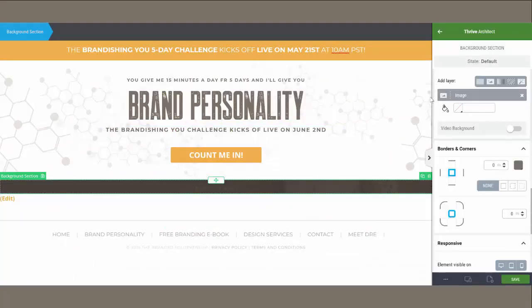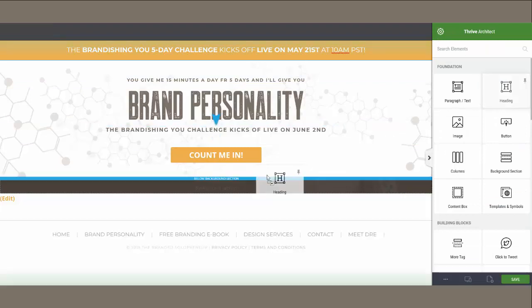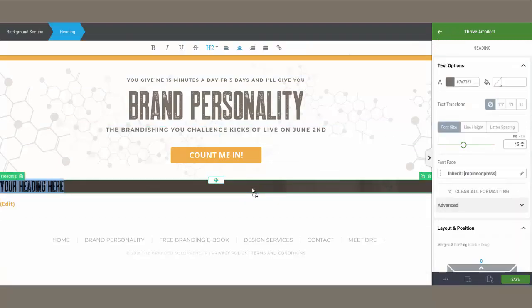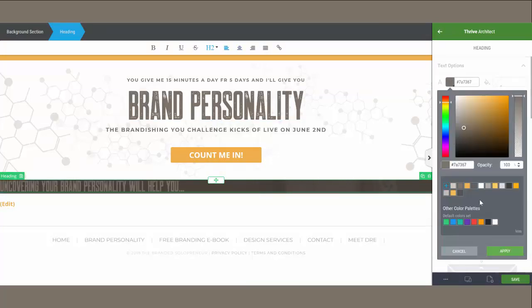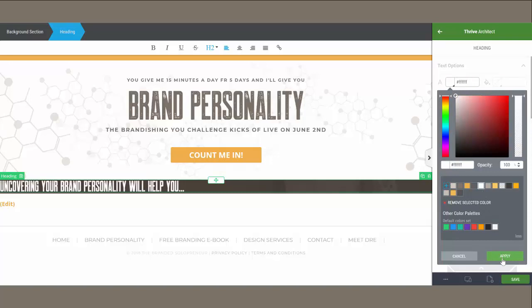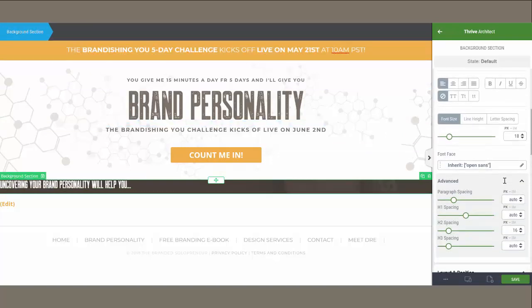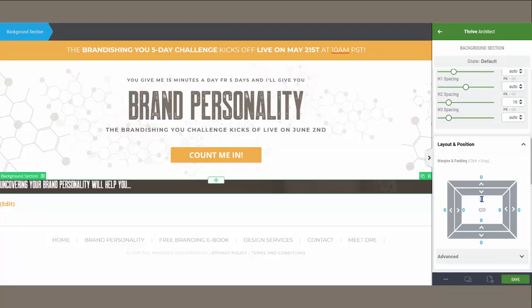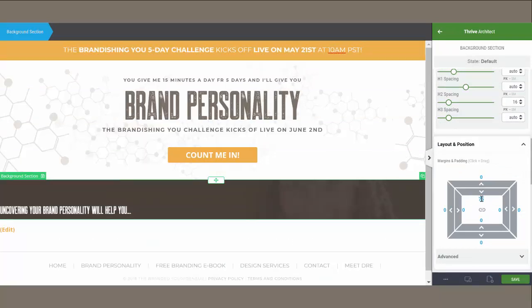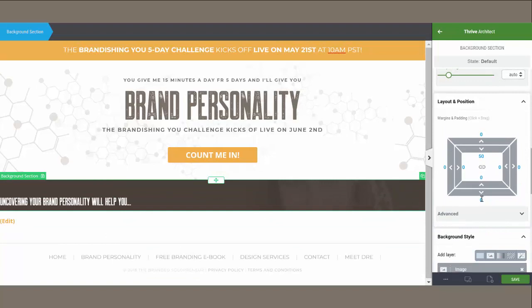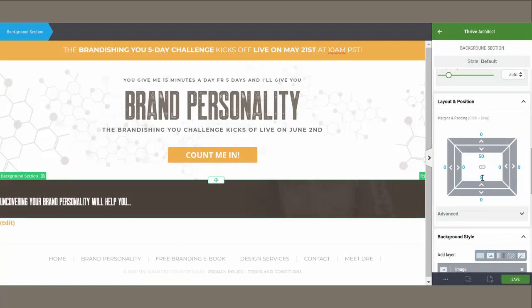All right, so for this section, I've got a headline and a paragraph element. So I'm going to drag the headline into this background section and paste in the headline that I want in there. And I'll turn that white and dial down the size just a bit. And again, I'm going to come back to the background section and give this bad boy some padding on the top and bottom too. So I'll apply maybe 75. No, that's too much. 50 and 50 at the bottom.